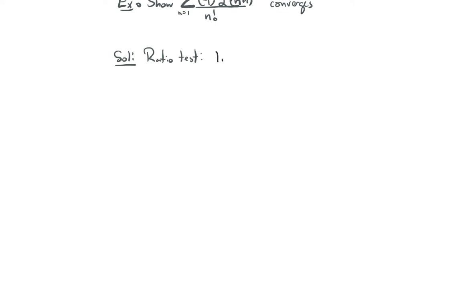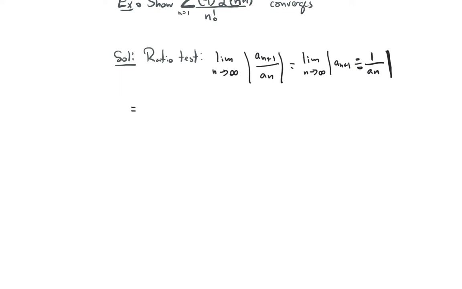Let's look at the limit as n approaches infinity of the absolute value of a_(n+1) over a_n. And I will say, usually it's easier to see what's going on if we write it like this: the absolute value of a_(n+1) divided by 1 over the absolute value of a_n. And that's especially useful when you have kind of a fraction here, because you can easily see what cancels. So let's go ahead and do that.